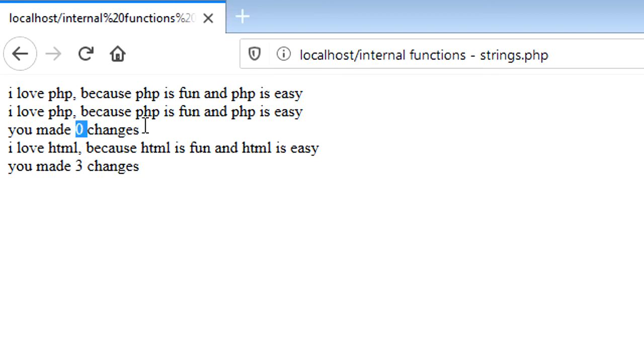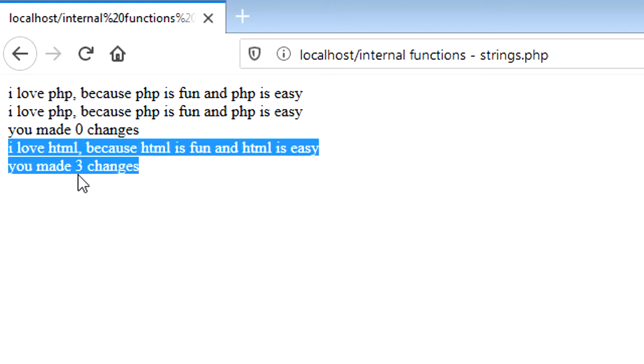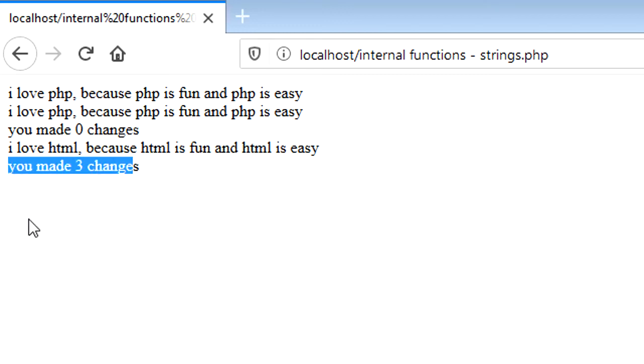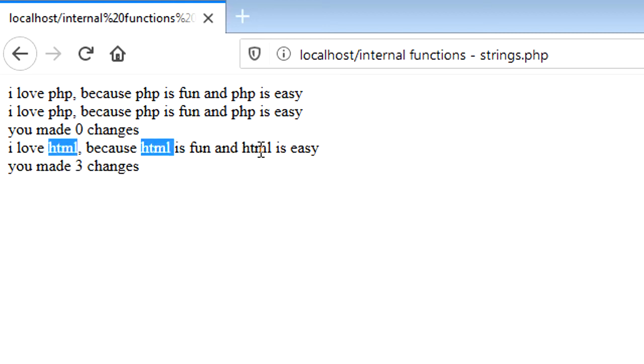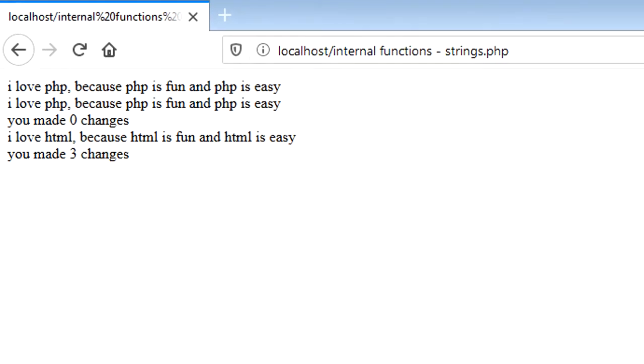Because the PHP is capital. When I put the PHP as the argument inside str_replace, I put it in capital, and here I don't have any capital, so it didn't change anything. So str_replace did not work. Next is str_ireplace, and this one made 3 changes. It did work. Although the PHP is in capital inside the argument, it did change all the PHP to HTML. So let's go back.